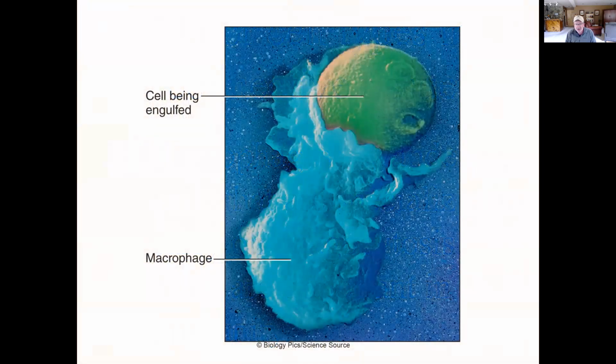And here's an interesting micrograph of a macrophage phagocytizing another cell. I'm not sure what the other cell is, but this macrophage is gobbling it up. Phagocytosis, you've heard of this before. I'm going to gobble that cell up and use its lysosomes to introduce enzymes to literally break that cell down. This is intracellular digestion we're talking about here. Perhaps it's a bacterial cell, or it could be a cell that's been invaded by a virus. So this macrophage can identify the foreign cell, the foreign invader, phagocytize it, and kill it. Really important function.